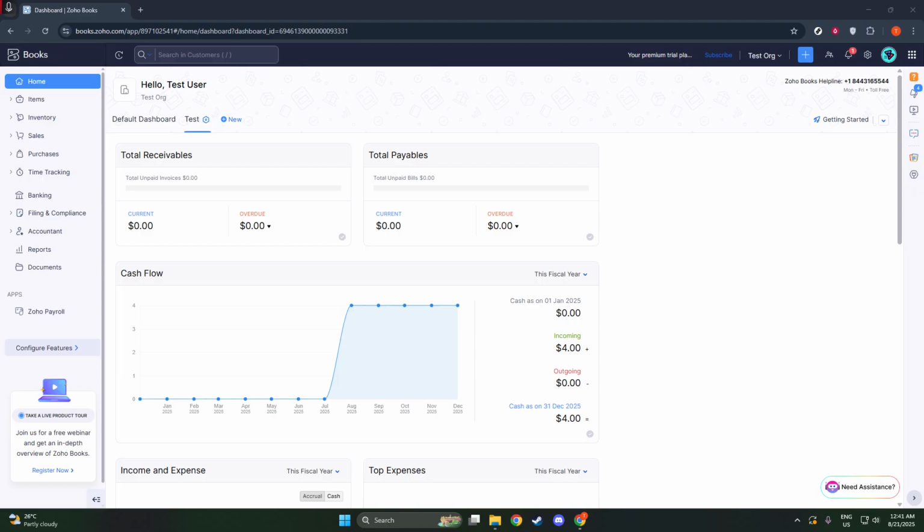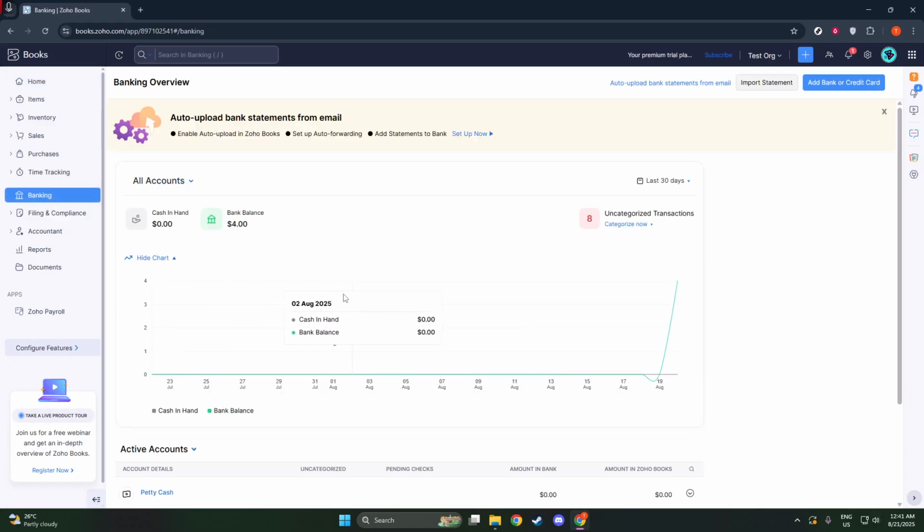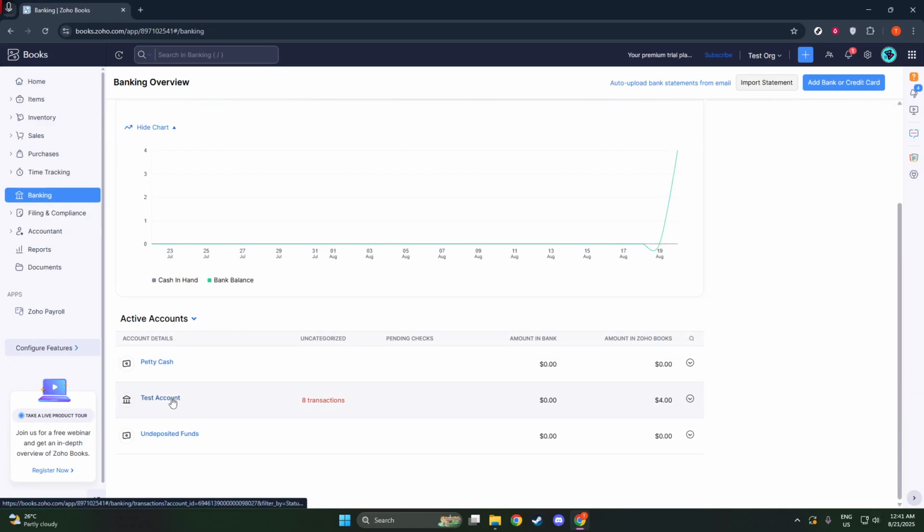First, you'll want to log in to your Zoho Books account, ensuring you're accessing the correct organization if you manage more than one. Once you're logged in, direct your attention to the left-hand sidebar. Here, you'll find the Accountant module, a comprehensive hub where you can manage various financial records and reports for your business. Click on this module to expand its options. Within these options, you'll locate the chart of accounts. Go ahead and click on it.